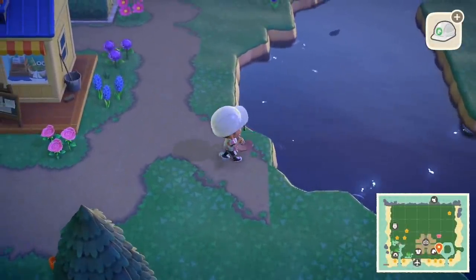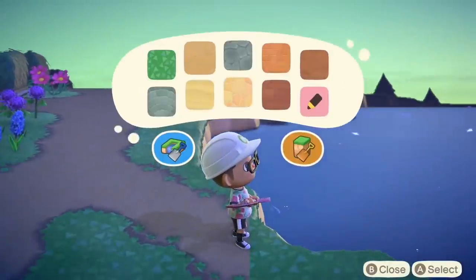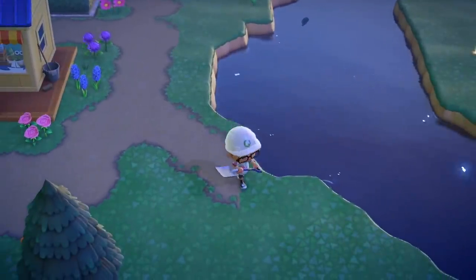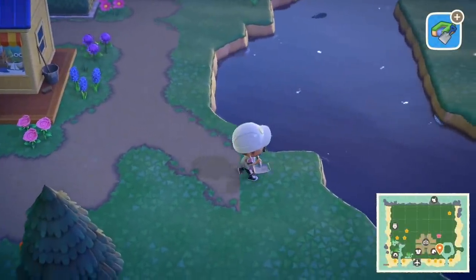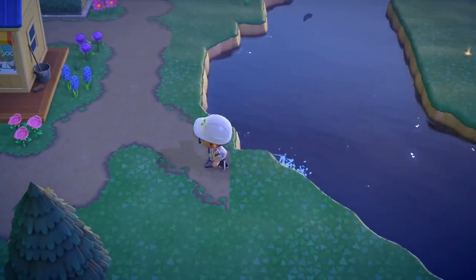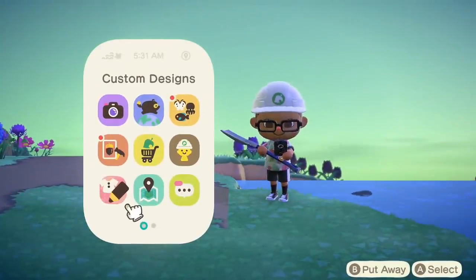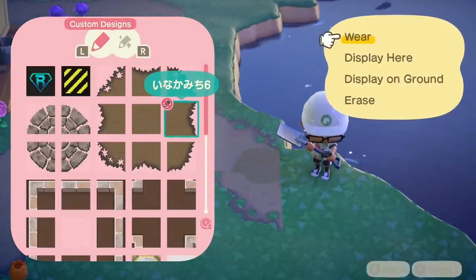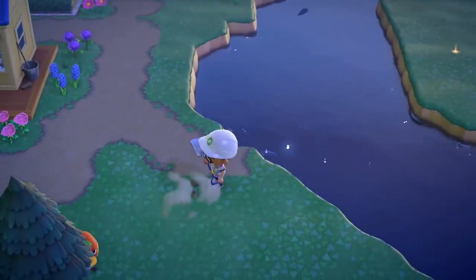Let's see, so I might need to terraform that back out. I'm definitely going to have to terraform that back out if I'm going to put a path here. There we go, and then I'll just round that out. Perfect, okay. So now what I want to do is start bringing this down, which means that this other one here... Oops, that's the wrong one. This needs to get gone.